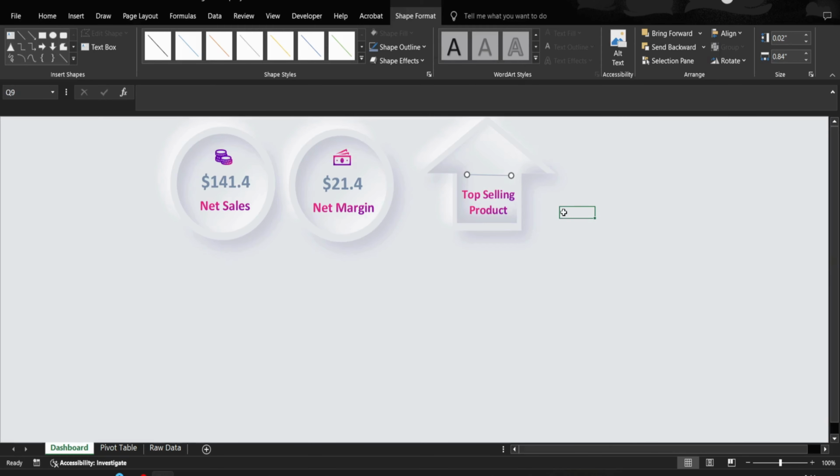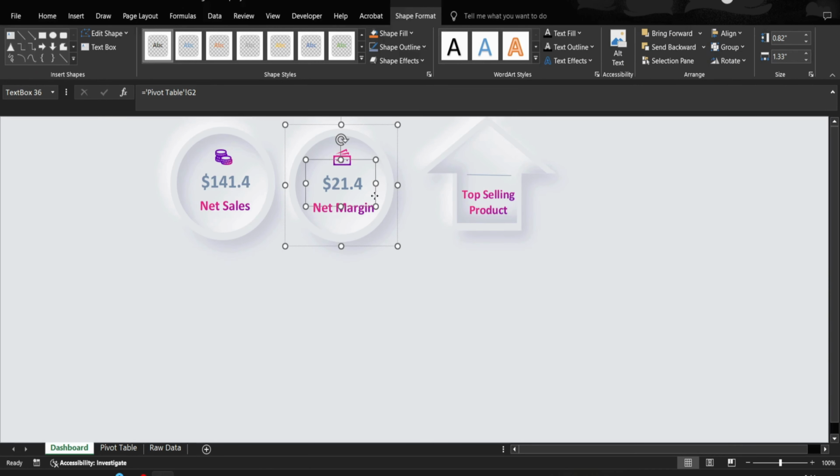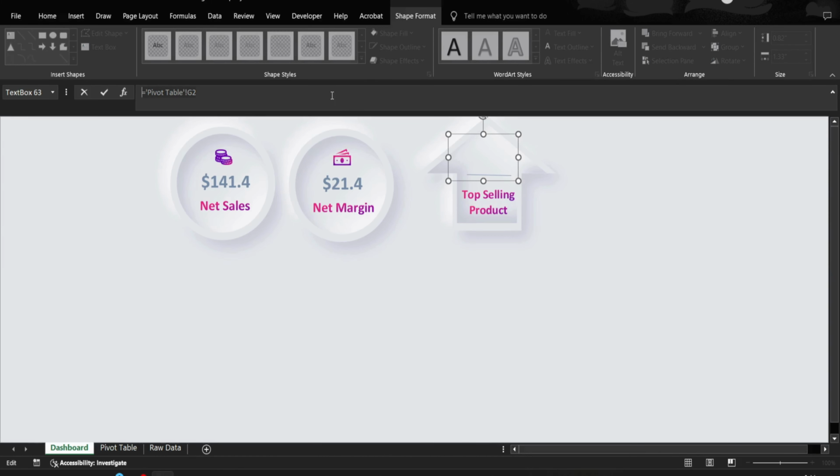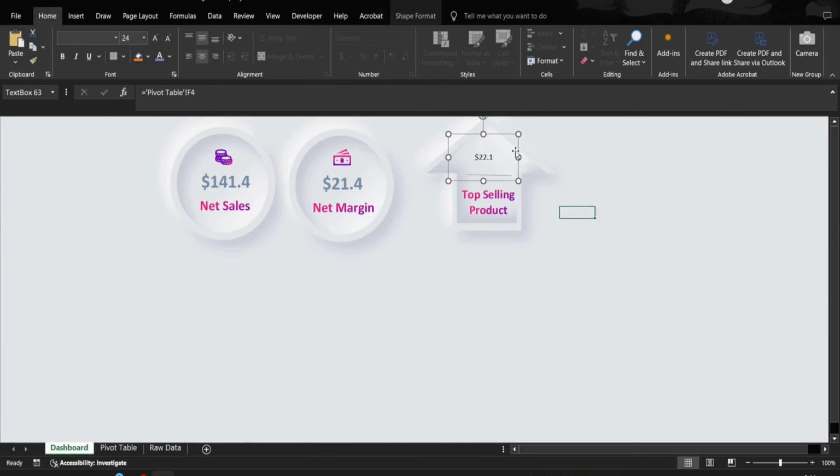Now let's show the value of our top selling product. For that we need to bring the text box here, and we put it here. We press the equal sign again from here. Let's go here, and our top selling product is sorted inside this pivot table and the revenue is being shown here. Again, the formatting is this one, which we have selected, and the size needs to be 24 if that is perfectly fitting the shape.